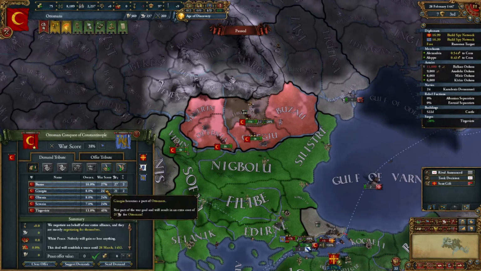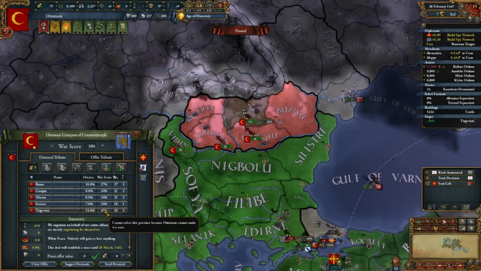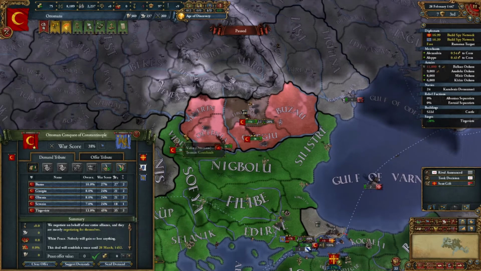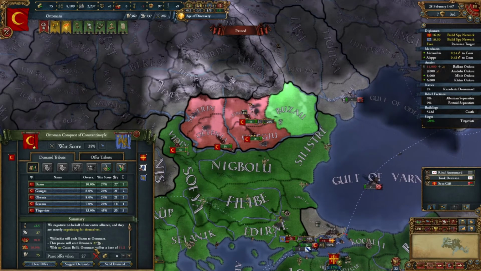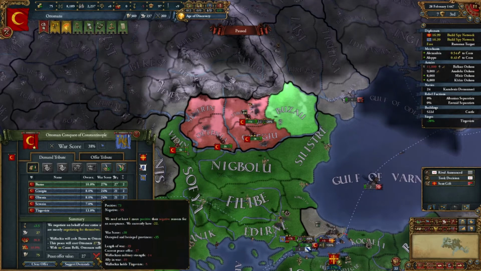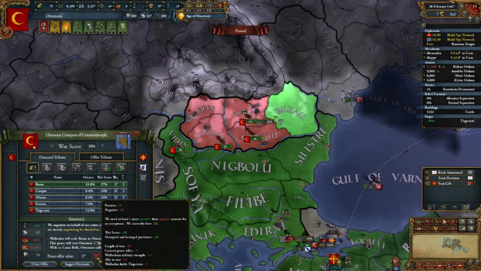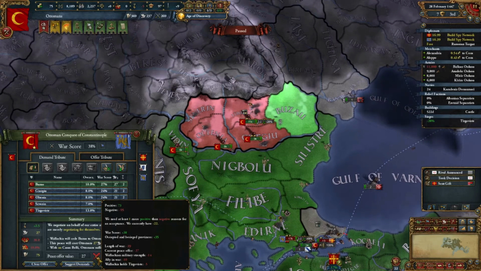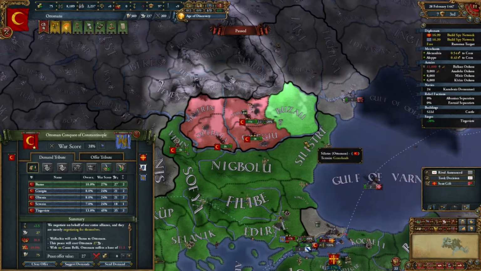So you can see here war score for all of this stuff. It would cost 45 war score just to take their capital. If I were to try and take anything from them, now suddenly no, because the current peace offer, that's a lot to give up. I don't want to give up yet. There's still a chance, right? So they're not going to do that. But if I keep going, they might.